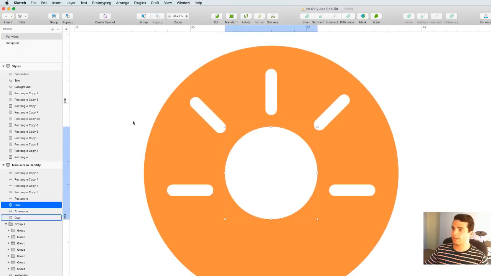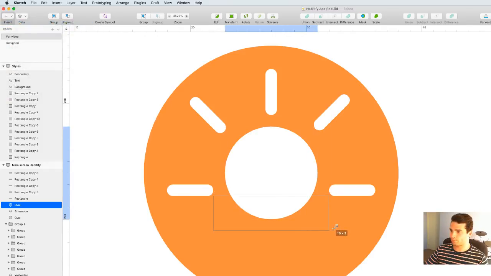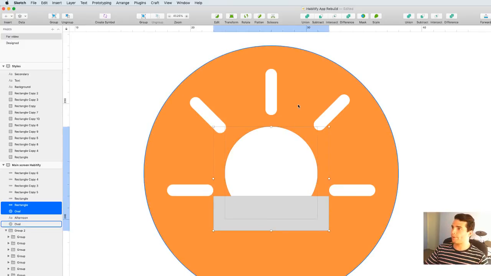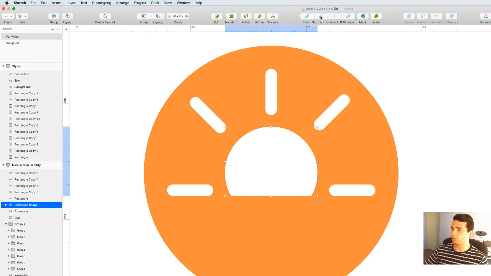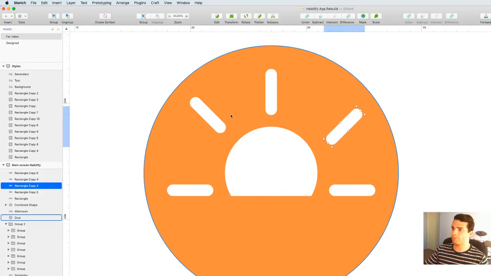With this shape here, we've got to cut it off at the bottom. So what we do is, let's make a rectangle that is aligned on the bottom to everything else. Grab both shapes and go subtract. Now you'll see that inside this combined shape, the rectangle still exists inside the oval, but it's cut out from inside it. So now we have our beautiful shape.